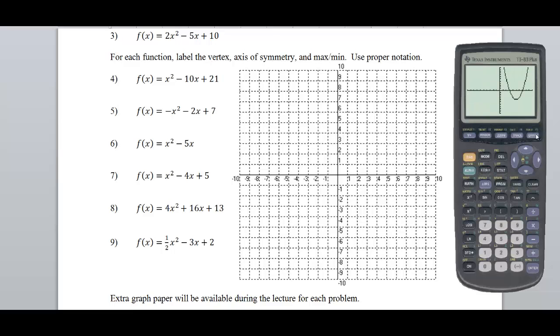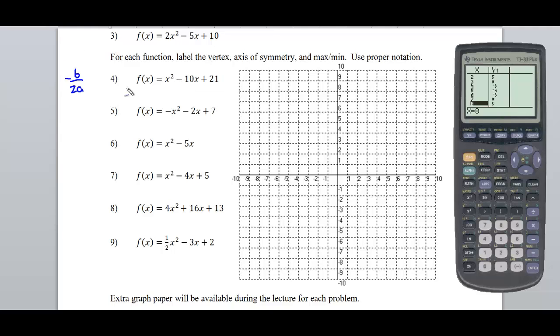You can kind of estimate where the vertex is. To me, it looks like the vertex is going to be around 5. So if you take a look here, we go 1, 2, 3, 4, 5. If we go second graph, we can hope to see that symmetry point at 5. And again, if it's not evident on the calculator where we can see the symmetry, we're going to use our x value, which is our negative b over 2a.